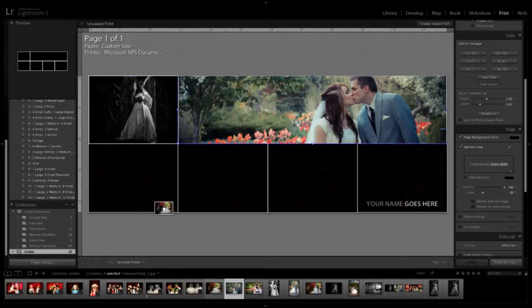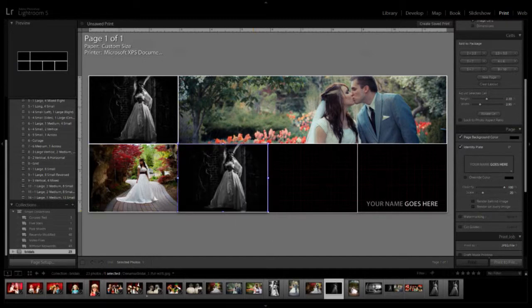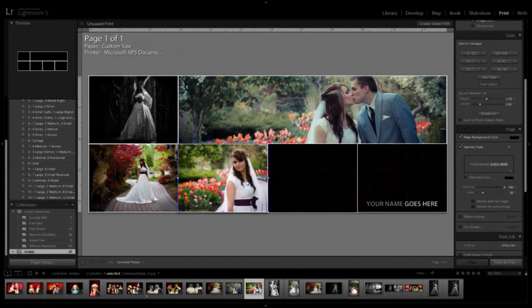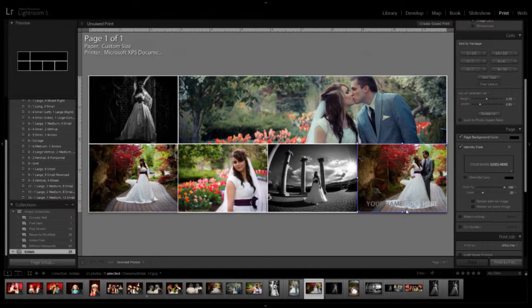And I mean, you can do this. Even if you can set up an 8x11 page. Well, I already have that one, but you can set up an 8x11 page. You can do multiple prints, multiple 4x6s. It's all kind of the same general rule of thumb. Does this make sense to everybody?